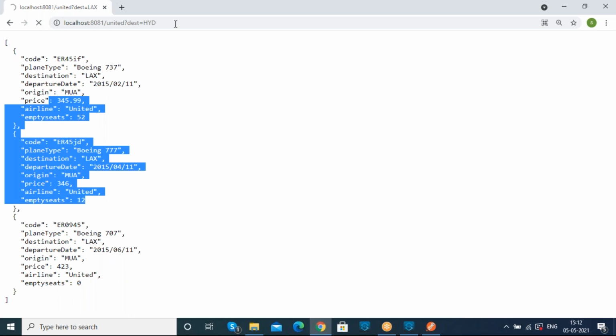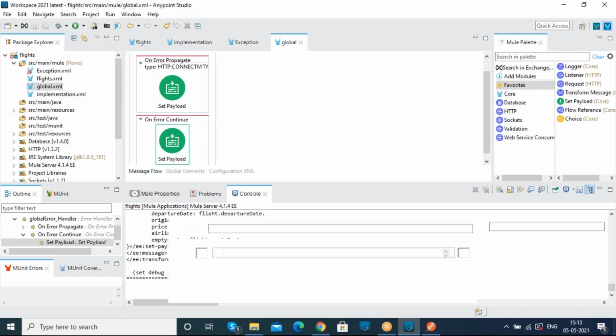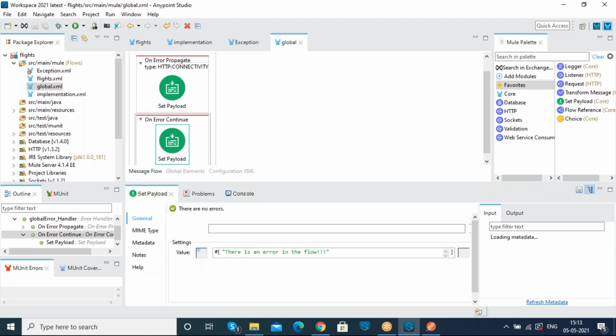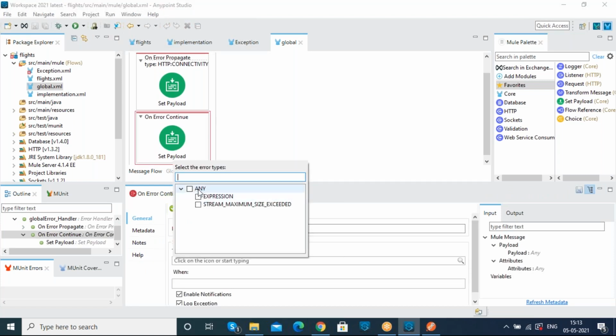So it goes to the global error handling option and displays this. Since the connectivity condition is not satisfied, it comes to the next one, and since we configured it to display this for any exception, that is why it is displaying it.